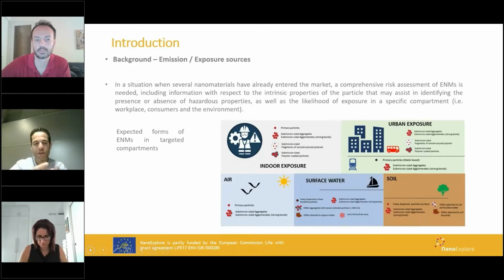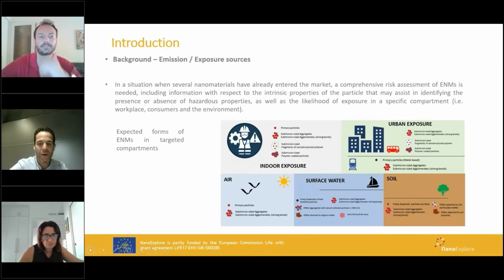That's common because in the environment we have different dynamic processes, and in the real outdoor area, like the air, surface water and soil, it's also possible to find particles. We can normally find material in the nano range, but not all the particles are from industrial sources. Some of them are naturally generated particles. We can find them also in the water.